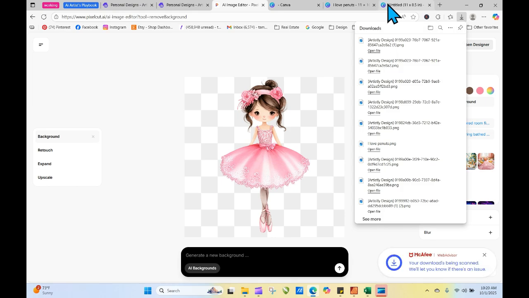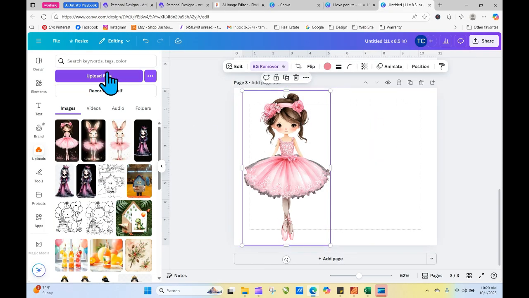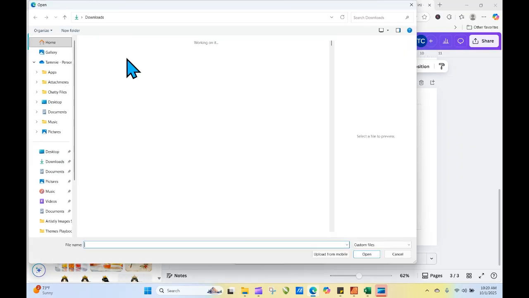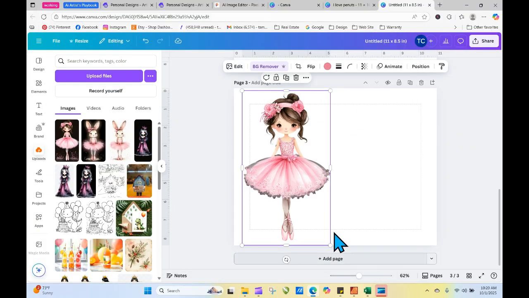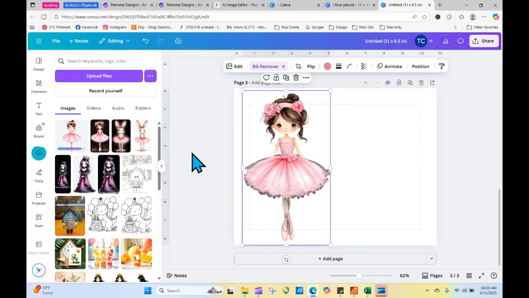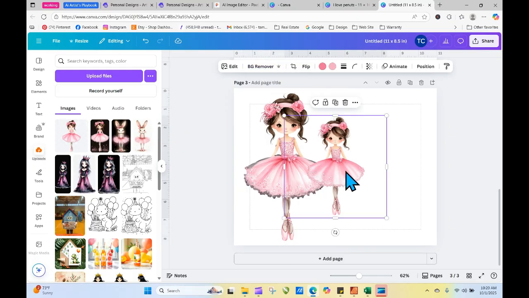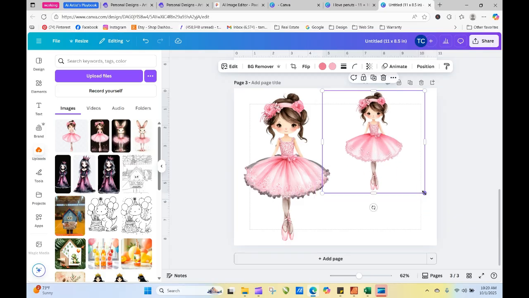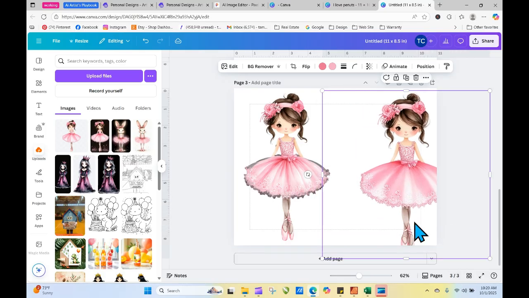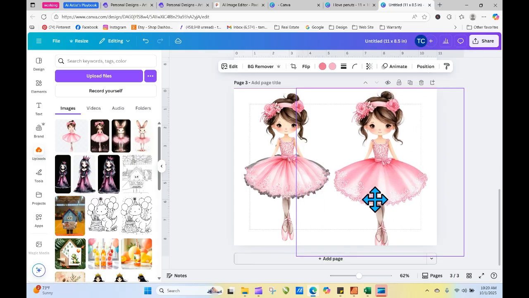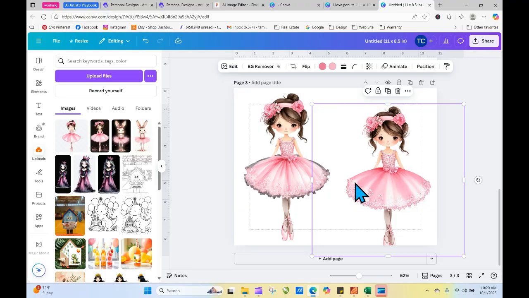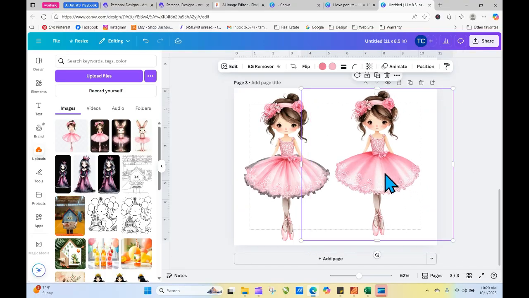Let me download it, take it into Canva and show you. So we still have our little girl. She's still super cute. And she doesn't have as many folds because I did tell it to clean up the skirt, but I still think the skirt is very cute. I could work with my wording to say include the folds, or whatever. Don't eliminate the folds. But we've got a much cleaner look.